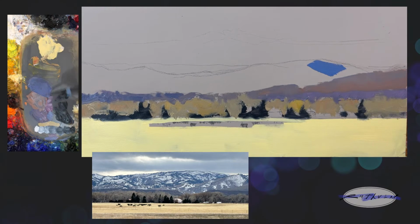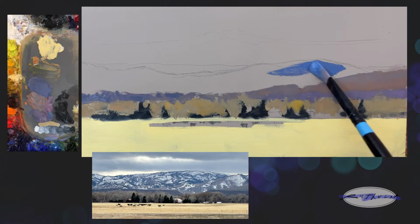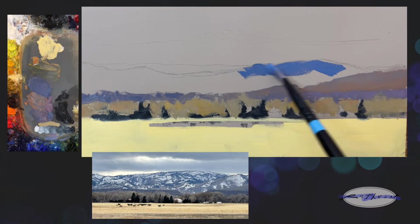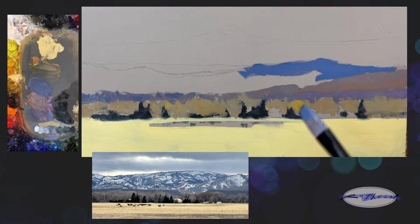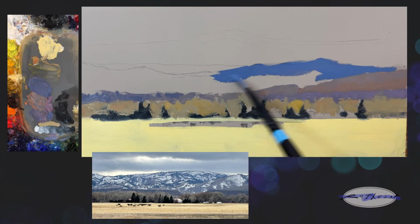Whoa, and it looks really blue up there, doesn't it? But we don't know everything. If I compare it on my palette, it seems like it's pretty right. So I'm going to go ahead and get some of this laid in here. Sometimes you have to just have faith. And I'm going to cover the whole thing up because I'm going to lay the snow down on top of this in a little bit.